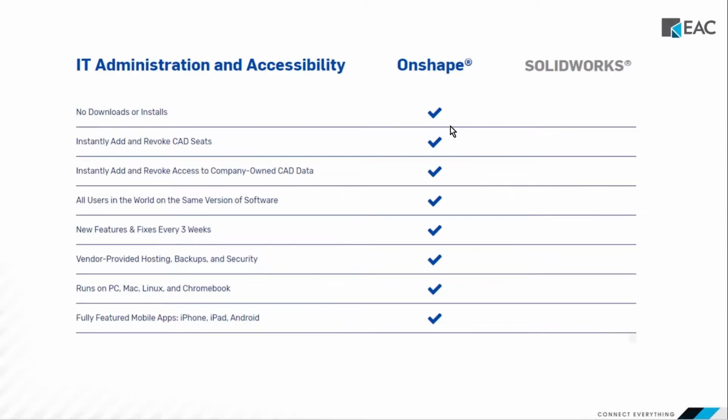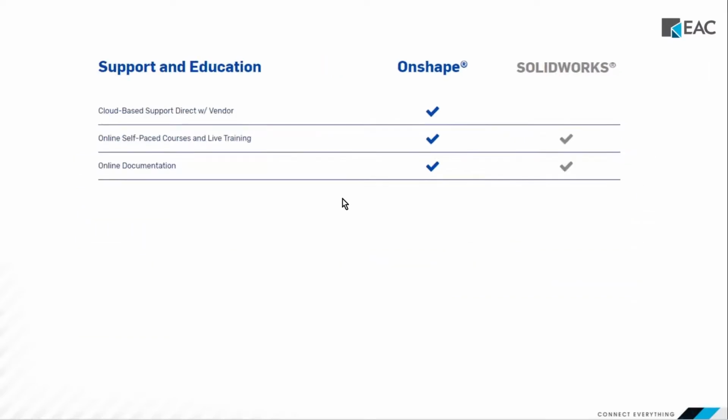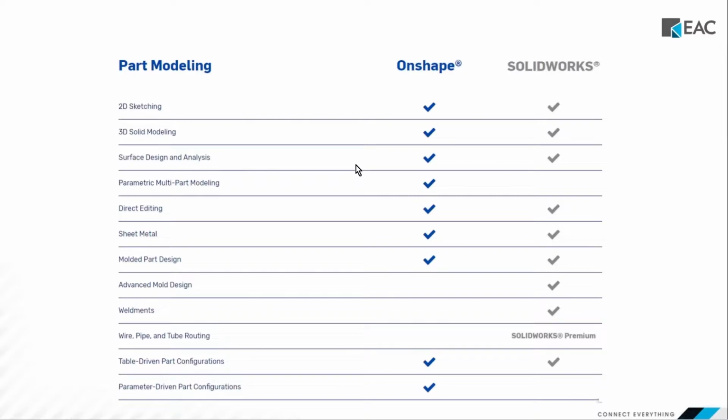I'm not going to go through each one of these. If you are watching this on a video, you can always stop it and read these things. But here's what I mentioned earlier. New features, fixes every 3 weeks. But we'll kind of move on and look at some other support and education. Onshape's all the education obviously is in the cloud, which makes that unique, but everything else is on par with your typical CAD system. Here we have some part modeling, sketching, creating 3D solids and parametric surfacing, and all of that is there. One of the things, advanced mold design.